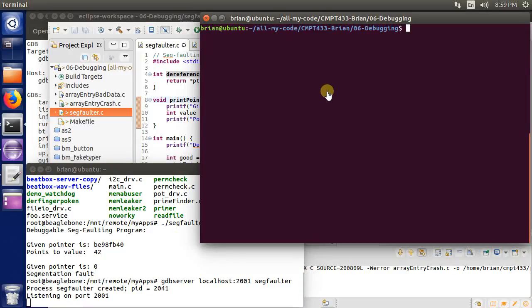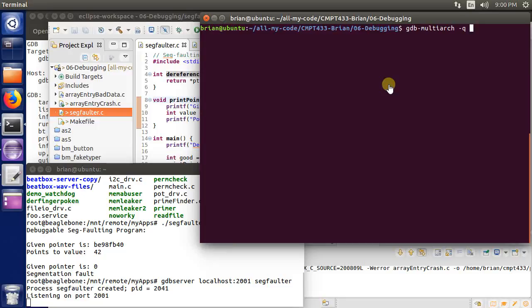I'll come back here to my host. From here, I need to run gdb-multiarch. This is a program that will allow me to do GDB sessions targeting another platform, and so the program is going to interface with gdbserver over here and allow me to do the debugging. So I do that, and then I'm going to specify what I wish to do. So I'm going to use quiet because I don't want some arguments or some output at the beginning, and I need to tell it the path to the executable.